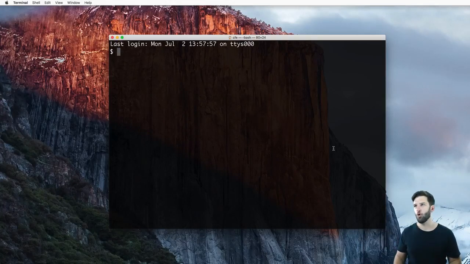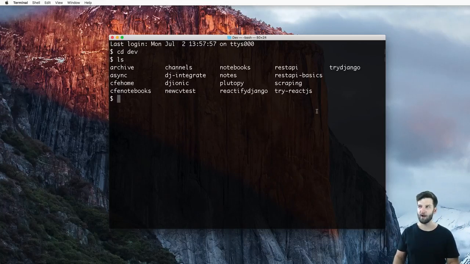Clean terminal window open because I want to get in the habit of knowing how to reactivate a virtual environment. So I come in here and I cd into my dev folder where I'm holding everything. I cd into my try Django folder where my virtual environment root is, and I don't run that virtualenv command anymore. We go ahead and run source bin/activate.